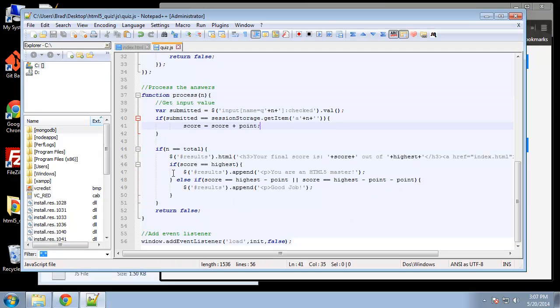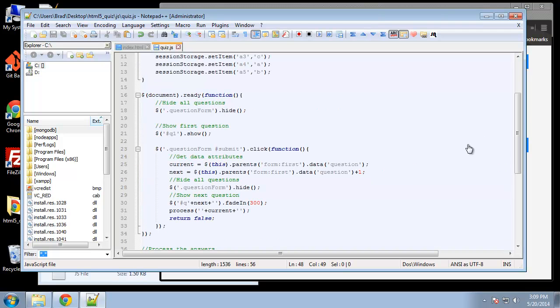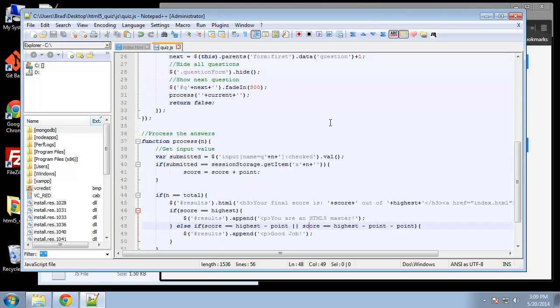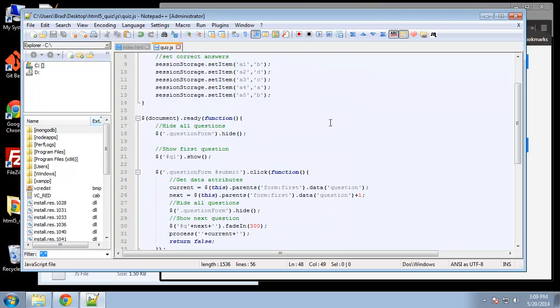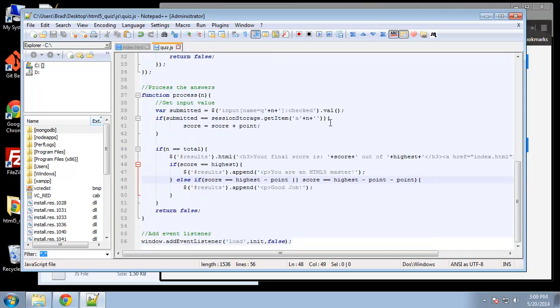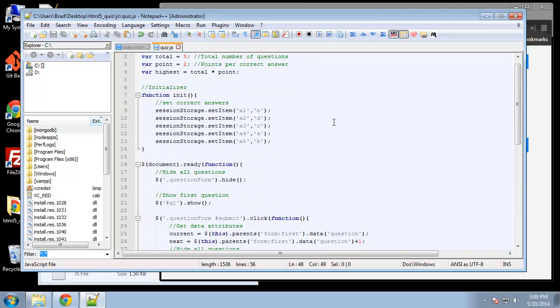So, I mean, that might not be the most practical way to do it as far as the messaging, but it just gives you an idea of how you can use these variables. So that's it for our quiz application. You can see how much we've slimmed down this quiz.js file. There's no more repetitive blocks of code, and that's really what optimal programming is all about, is condensing it and having it still make sense and still do what you want.